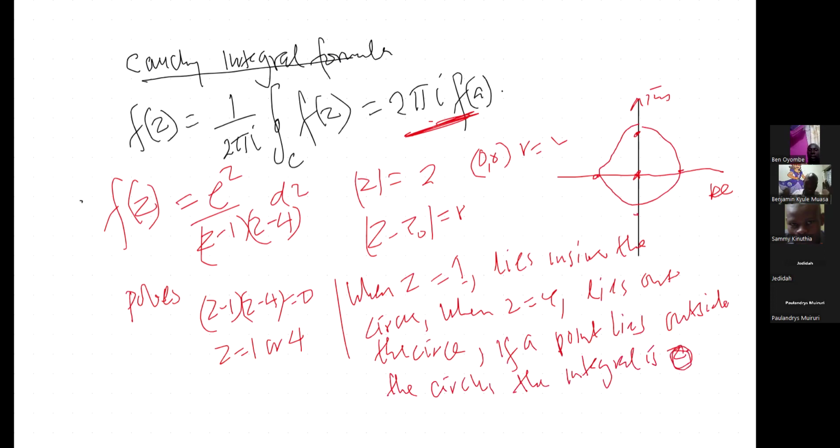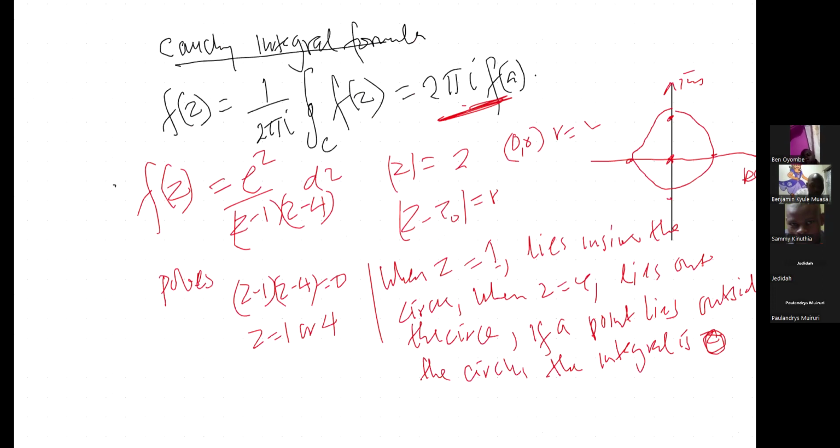Now I hope you have noted some points there. First of all, you need to draw the circle, and the circle is given in this form. The circle is also given in this form here, like this one. So in our case, we are given that modulus of z is 2. So it means that the center of that circle is 0, 0, and the radius is what? 2. Then you show that circle there.